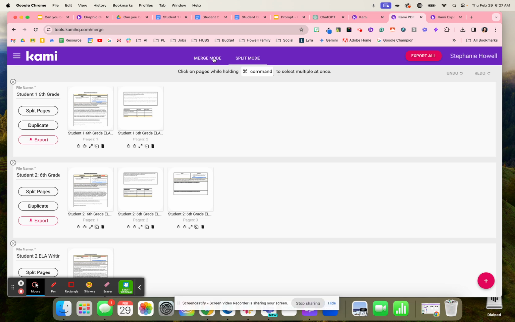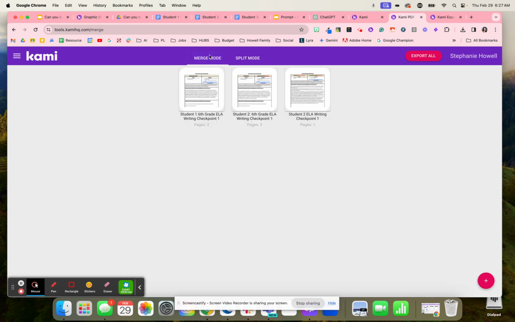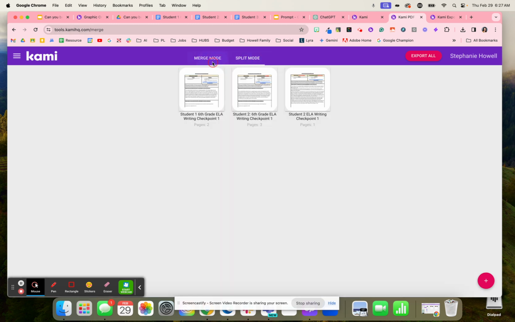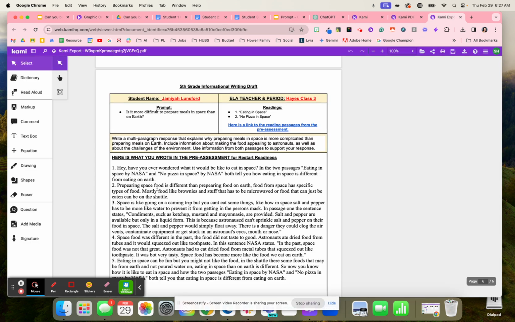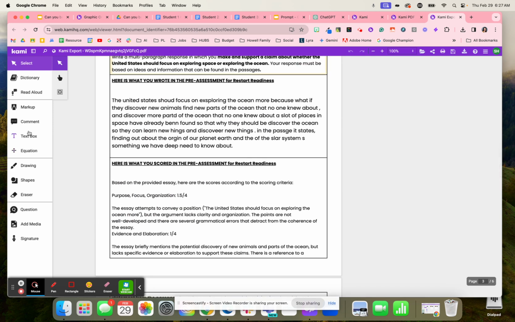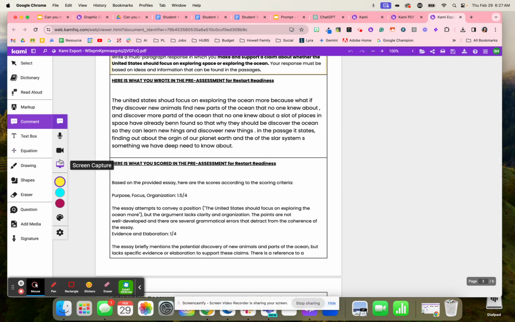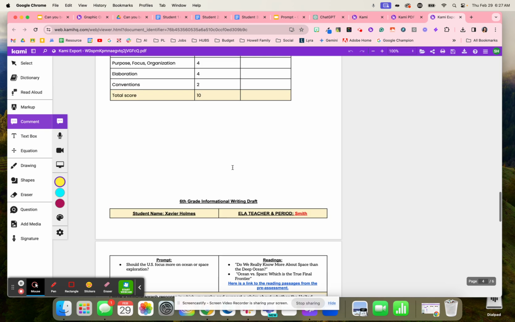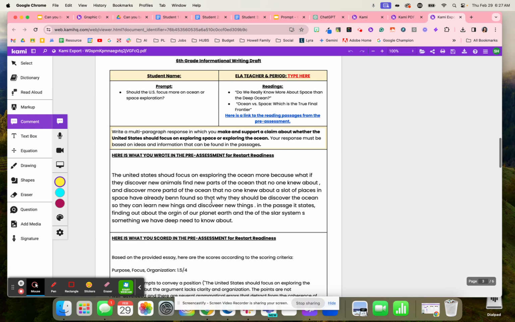A lot of students were very interested and invested in what they could do to beat the computer because we kind of gamified it. We asked, what is it that made that 7.5 a 7.5? And rather than dragging and dropping, I just went to merge mode. It merges all those documents together, exported it, took it to Kami, and now what my students could do is leave feedback using audio, text, video on 5 different student samples to figure out if they could take the feedback and if they could help this student beat that score.